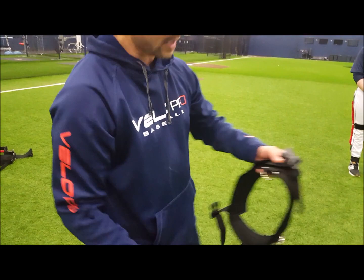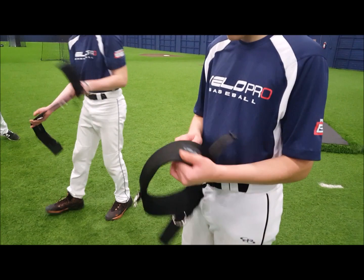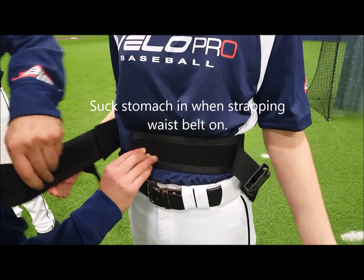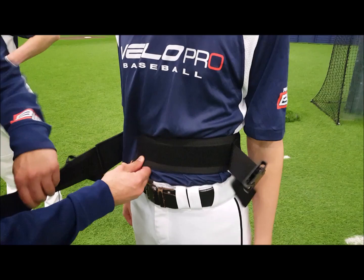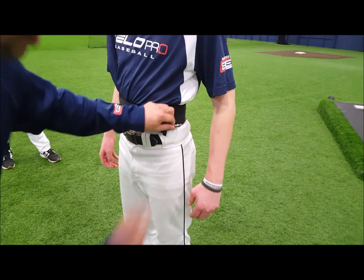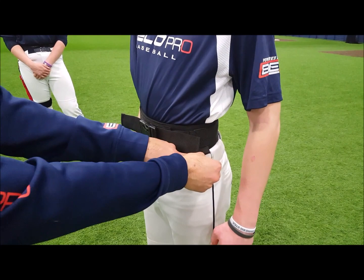Here are the D-rings — this is where your bungees attach. Go ahead and throw the belt on. Make sure your D-rings are pointing down, and put it on around your gut. Tuck your gut in, make sure you do that, and then pull it tight. Don't do it where you drop it low because we can't have the belt sag. Make sure it's tight, then clip it and pull it tight. Same thing on the other side. A lot of guys will mistakenly put these on the top — upside down. It's got to be pointing down.